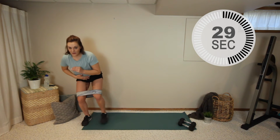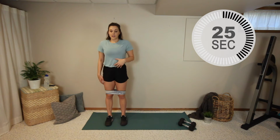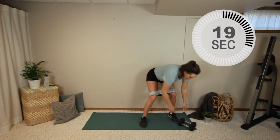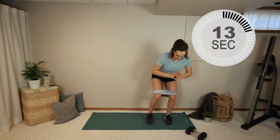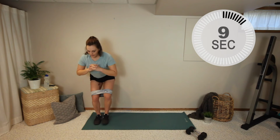Staying nice and low, core nice and tight here. Now if you start to feel it in your back, just stand up for a sec, shake it out, set that intention again with core nice and strong. Halfway there. Keep going. I'm gonna move my weight so I can get a little bit further. Ten seconds. Keep it up.